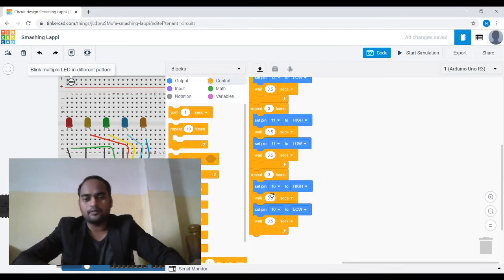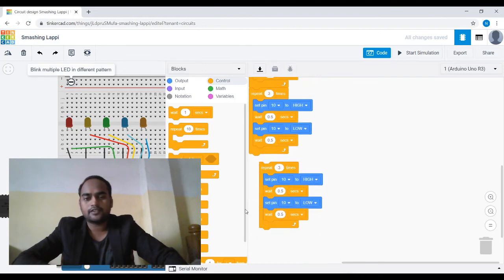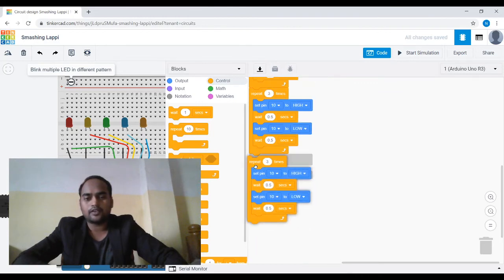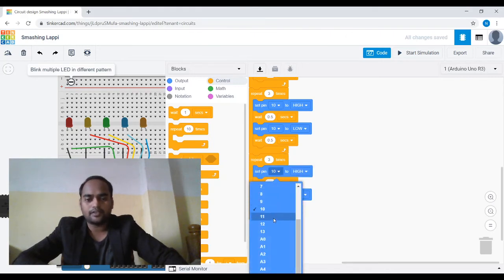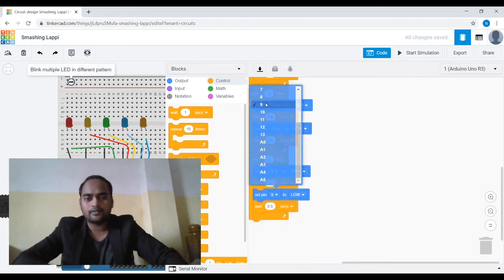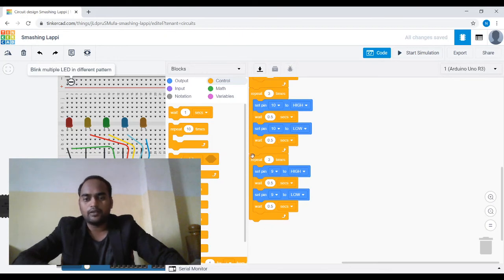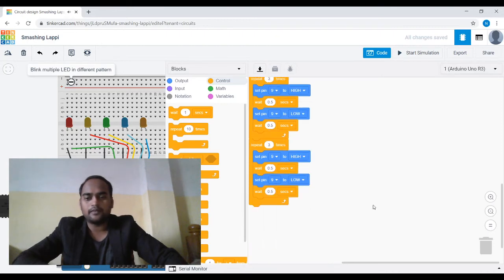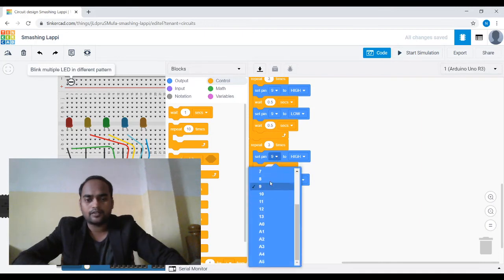So we will make a duplicate again and we will paste it here. And this time we want to control the blue LED, and the blue LED is connected to pin number 9. So we will mention here pin number 9. Yeah, you see how easy it is and how simple it is. Pin number 9. And one more is left, that is 8. So we'll copy it again and we will paste here below. And this time we'll write for pin number 8, that is the rightmost LED, that is a bit purple. So, yeah. And let's change the pin. It is pin number 8.